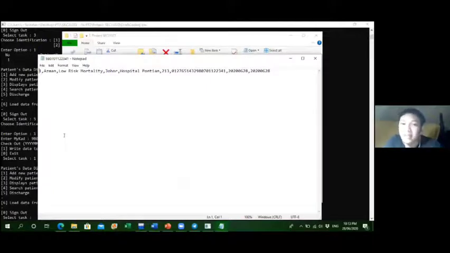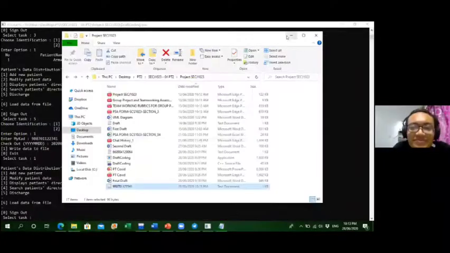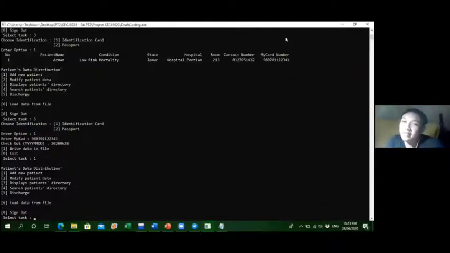We put it into the file, and the information is displayed here. If we just press exit, then the data is not stored in the txt file. So it is optional, depending on whether the doctor wants the data. If the doctor wants the data, then we give it. If the doctor doesn't want it, then we keep it.